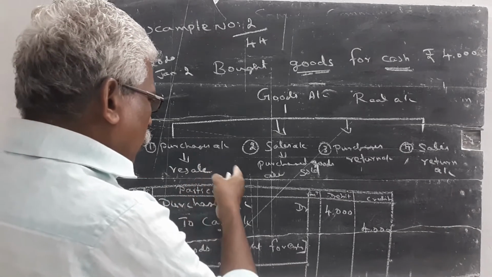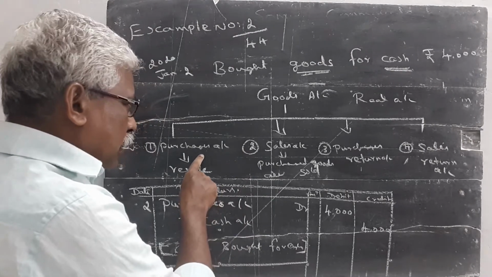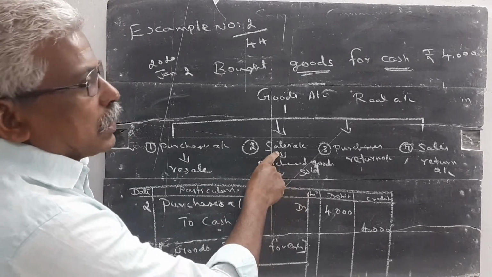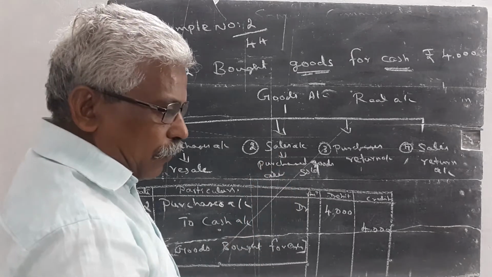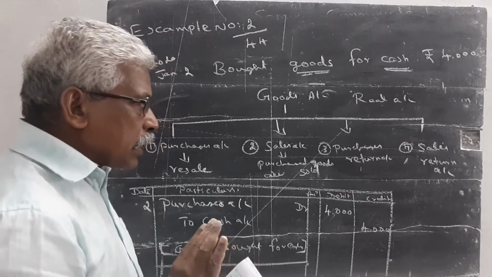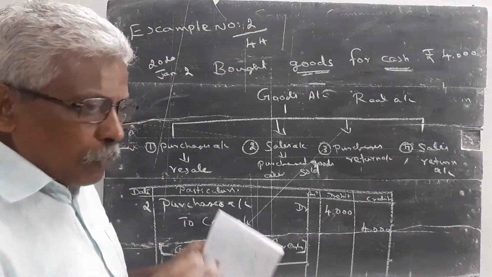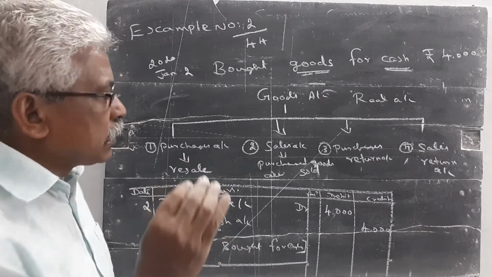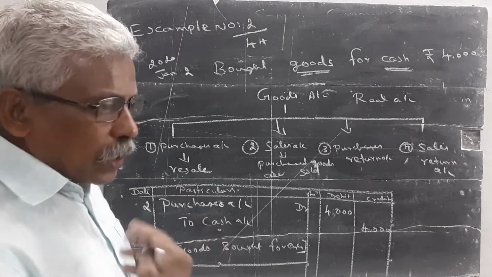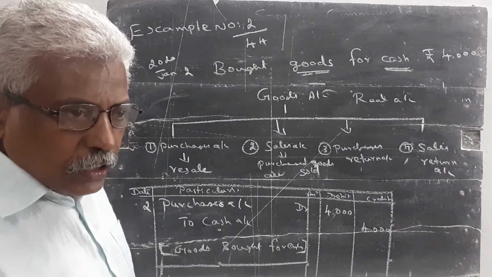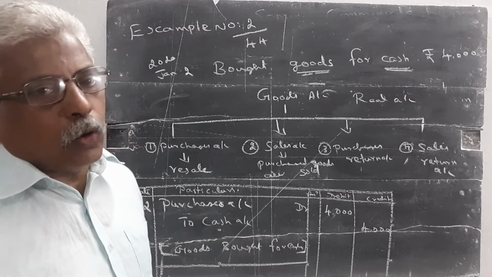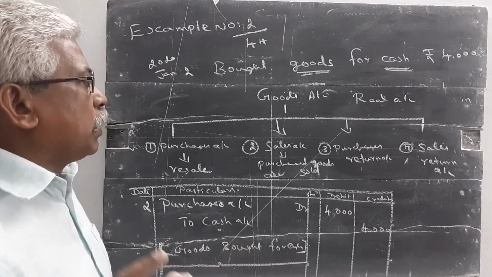Purchases means when the goods are purchased for resale purposes, it is called as purchases. When the purchased goods are sold, it is called as a sales. If we are having some furniture or computer or some jewels, if it is sold, it is not considered as a sales. If the table is sold, we use the word table account or furniture account. If you sold a computer, we never use a sales account. We write it as computer account. The asset name is specified, mentioned.